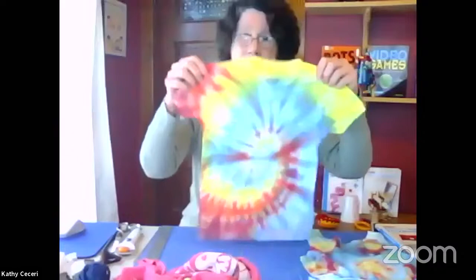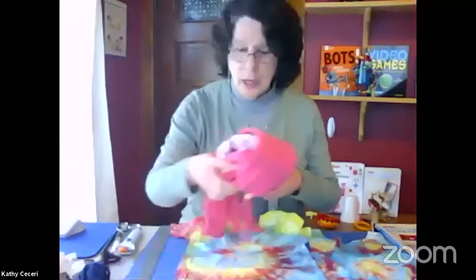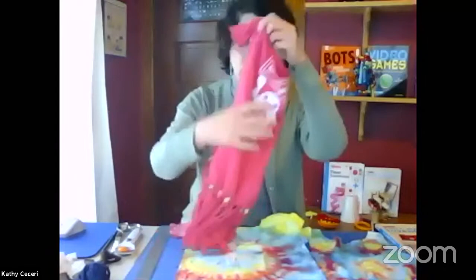So here is a regular t-shirt. I'm going to be using a baby-sized t-shirt just to demonstrate because it'll fit better on my work stand, but it makes a very tiny bag, so you probably want to use at least a kid-sized t-shirt. If you use a big one like this, you don't want to put a lot of heavy stuff in it because it does stretch and you'd probably be dragging it on the ground by that point. So think about what size you want to use.